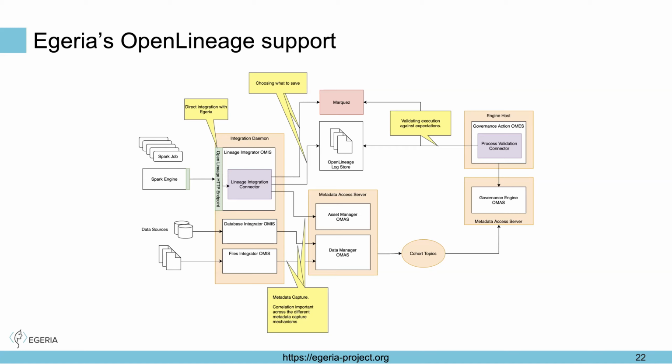We can then process them, gather the design lineage from them. We can correlate that information with other types of metadata capture that are coming in through different types of metadata exchange. We can push out to the API, so we can have Marquez listening for things from Egeria. We have something called the Open Lineage Log Store that allows lineage events to be written into a directory so that they can be processed later. We can use our governance action processing to do governance by expectation, to actually analyze either the log store or, through API calls to Marquez, make sure the right processes are running at the right time. I think that's most of what's going on.